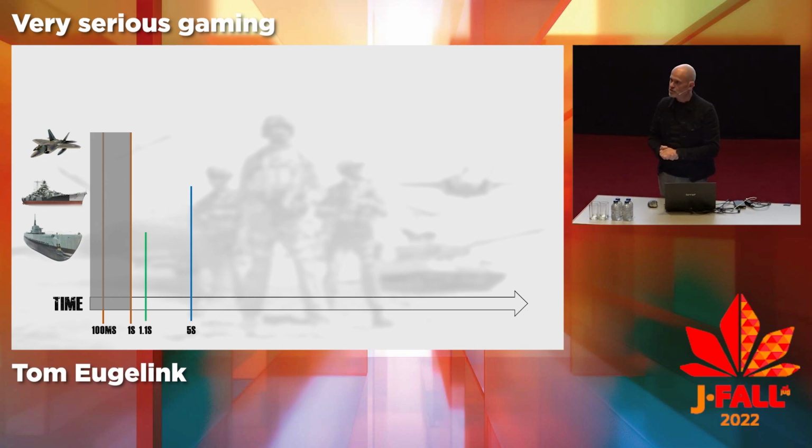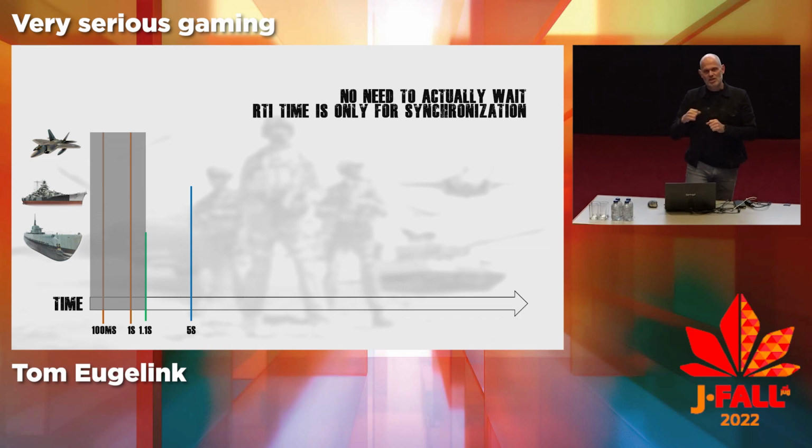which causes the submarine to change its mind. It says, okay, I've been pinged, I'm not going to wait anymore, I'm going to move. So it changes its decision to not do anything for 10 seconds to, I'm going to react to whatever happened in the world. And the time will move ahead to that position. You don't need to actually wait the amount of time. It's just a measure of synchronization. If no one intends to do something for 10 seconds, then you don't need to wait 10 seconds. You can just jump ahead and then decide, okay, we're now 10 seconds further. What are you doing now?